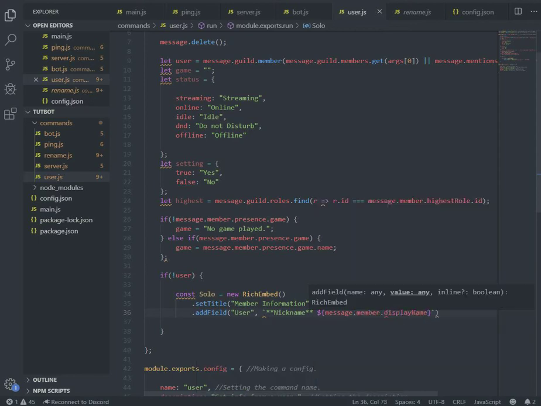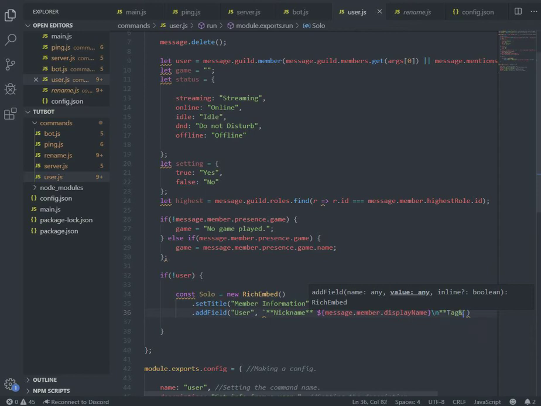message.member.display name. Message.member and message.author are kind of different from each other, because when you call message.member, you're calling the guild member, and when you do message.author, you're getting the user options of it, not any guild options. So if you want to get user options like the tag, the ID and such, then you need to get the author, okay?